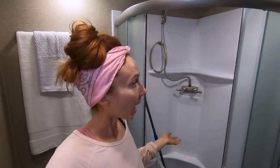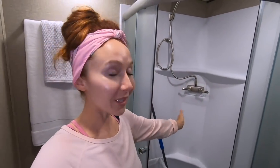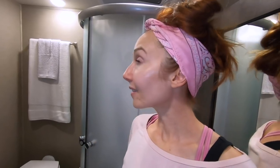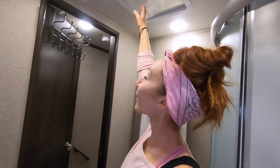I've not used the shower yet. I have this big shower. The shower was the limiting agent in the van. I noticed that I was starting to pick places where I would go based on my access to a gym. I probably won't use this a whole lot because I do take all my showers at the gym, but it's pretty damn big, and right now it really only gets used for laundry storage and mop and broom and everything else. But if I want to go far off and not choose destinations based on the gym, I can now do that. And that's pretty cool. Again, I have another one of these foam plugs to keep the heat from running out of the fan.